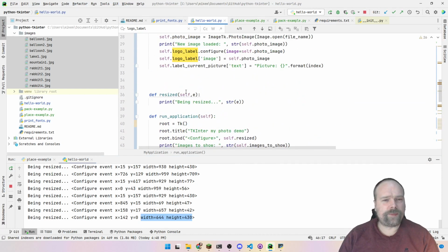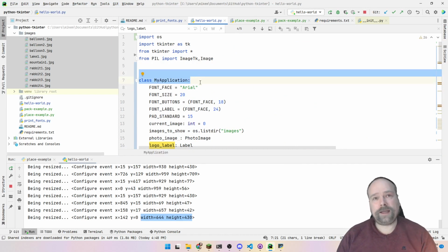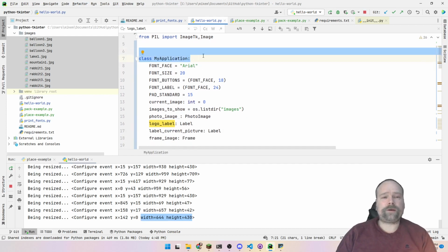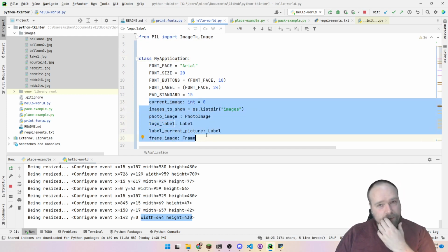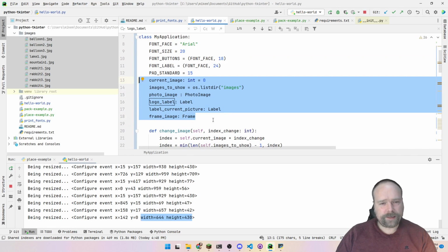Let us look at the code a bit, because now I have created a class, and I would definitely recommend, if you are creating an application that is a little larger than just a Hello World application, then I would definitely recommend that you use the object-oriented approach. Create a class. Inside that class, all of the member variables, all of the widgets that you want to manipulate or change, do yourself a favor, create those as member variables, create those as properties right here, like I've done.